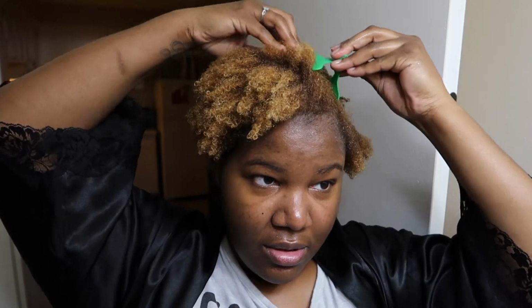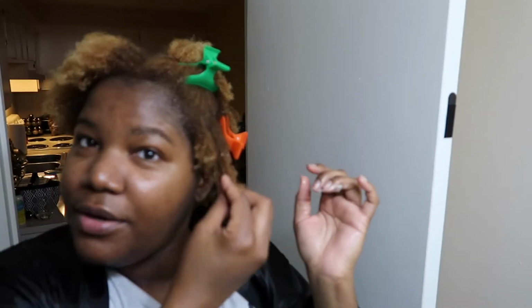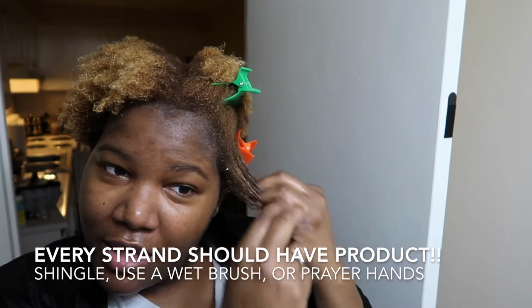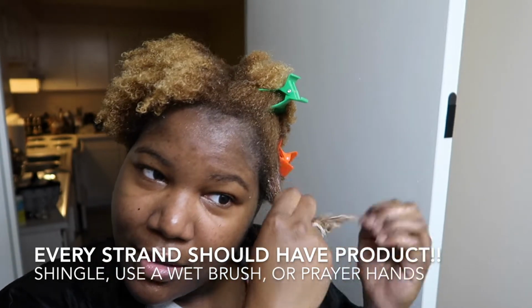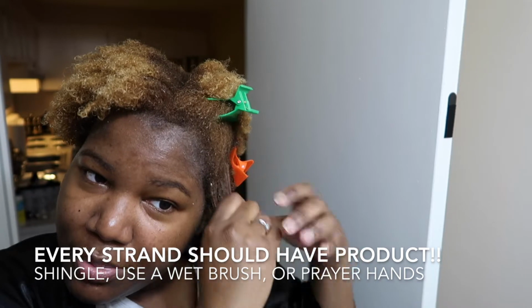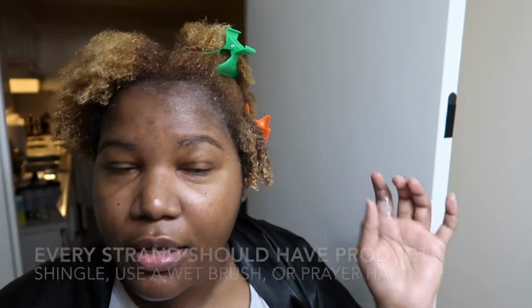I like to just clip my hair just so my life can be easier. And then I just start with a small section. Ah, my camera's gonna die, y'all. And I just rake through it. I'm gonna see if I can get through this. You see how easy that was? And that's pretty much the process that I'm gonna go over my whole entire head, and hopefully I'll get a shot of the rainbow.